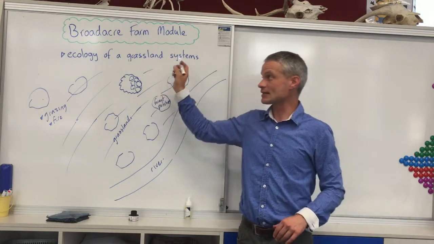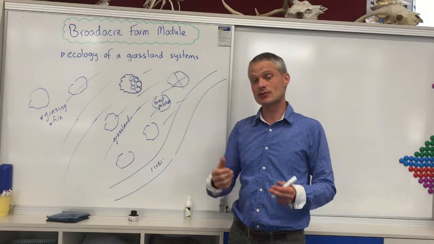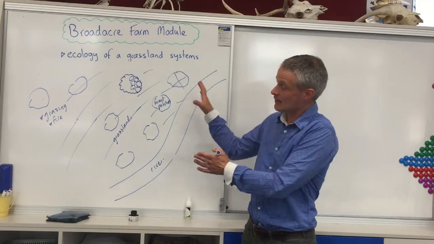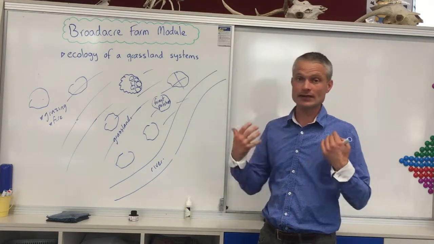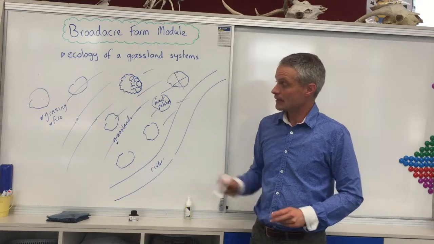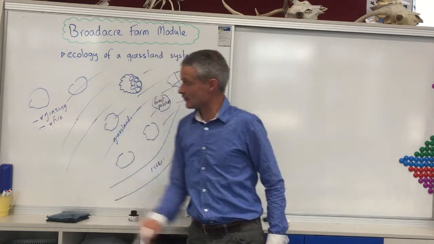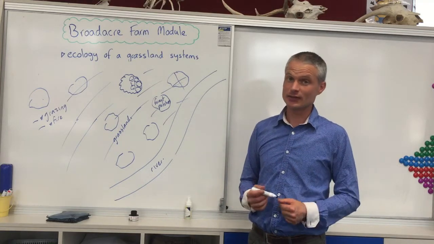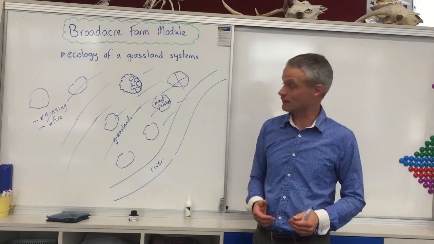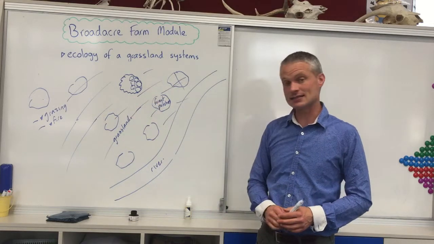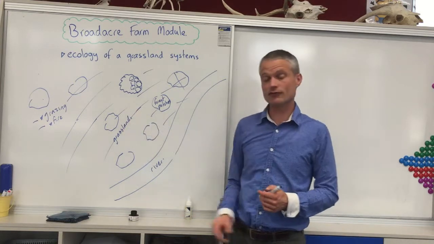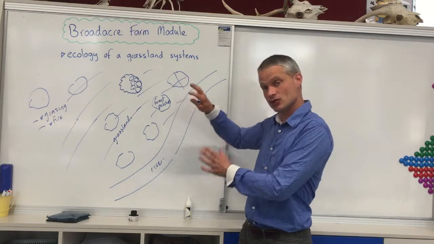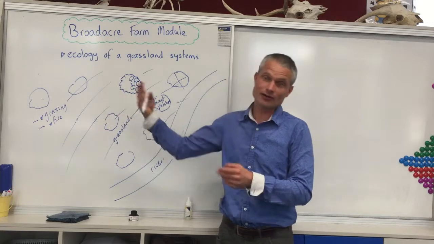So it's helpful to understand a little bit about the ecology of a grassland system so that we can best replicate that system in our own Broadacre farm system, because it's that ecological system that we are best replicating within our design. Interestingly enough, with these two things here, the grazing and the fire, that's also attributed to the actions of humans. So we also act as an ecosystem engineer, just like elephants, and by burning down grassland systems and by controlling the regrowth of forest by the management of our grazers, we also act as an ecosystem engineer to control the level of regrowth of the forests.